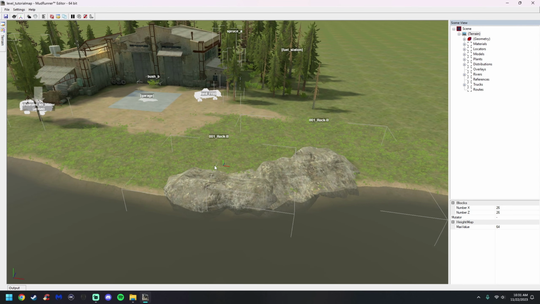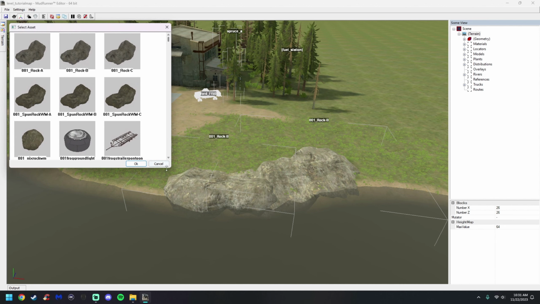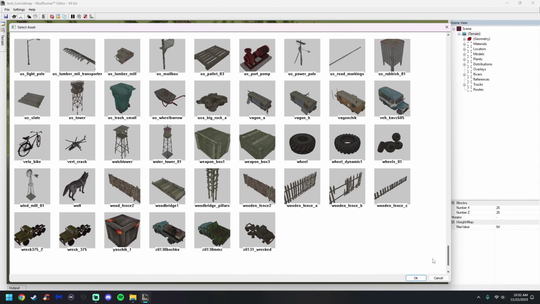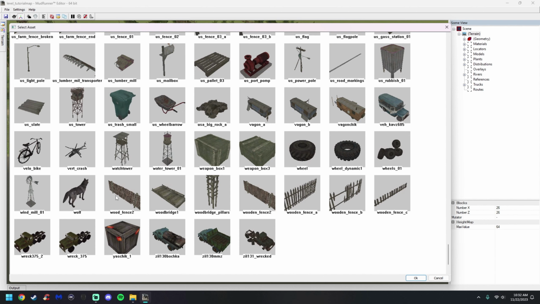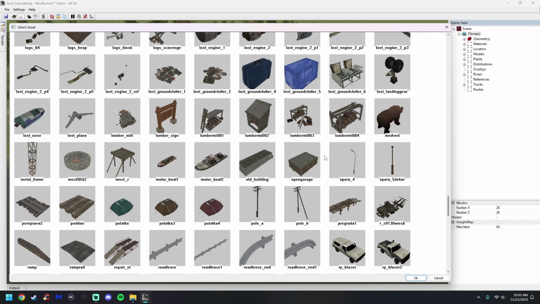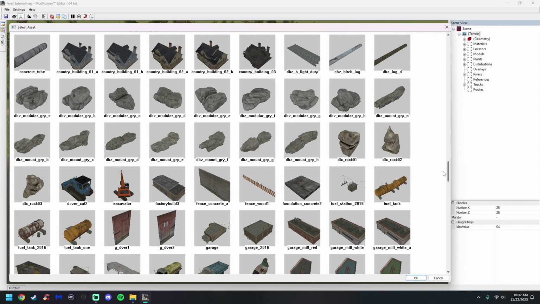So anytime you put a custom model, something like these rocks or anything, let me load up this model thing. Anytime you put a custom model on your map, you have to add the model's files to your map files, or the map will break every time. Most of my editor models, all of these are custom. If I scroll all the way down to the bottom, most of the stock models are down here. It's been so long, I don't really use stock models much, but like the garage, a few of these are stock, but most of my models are custom, so I have to add the files all the time.